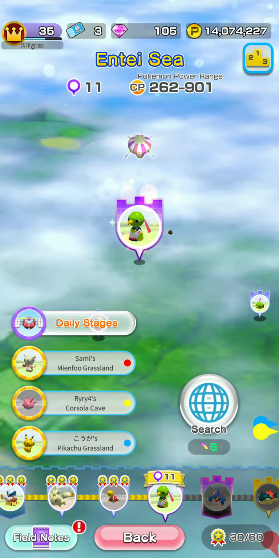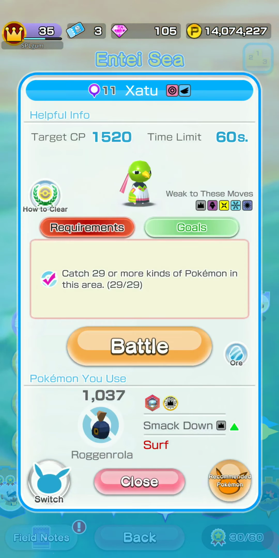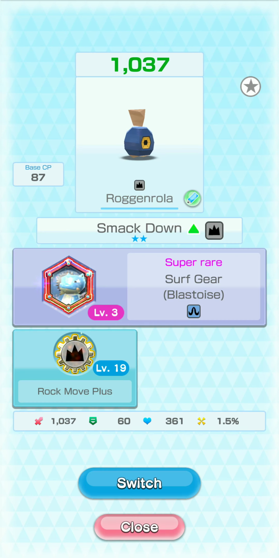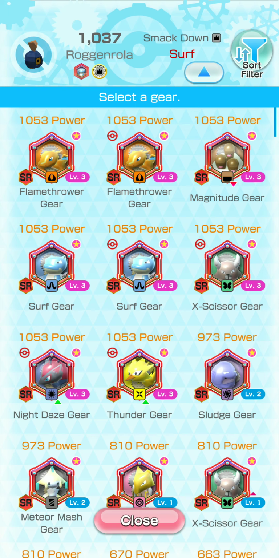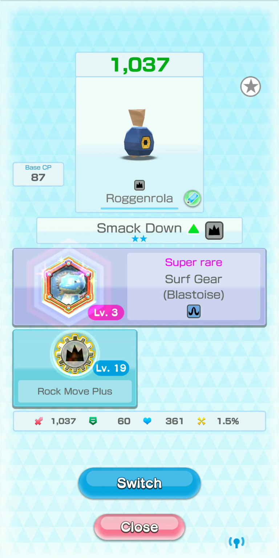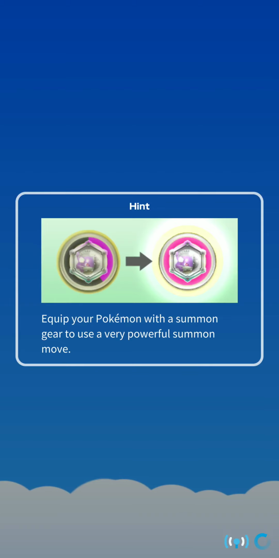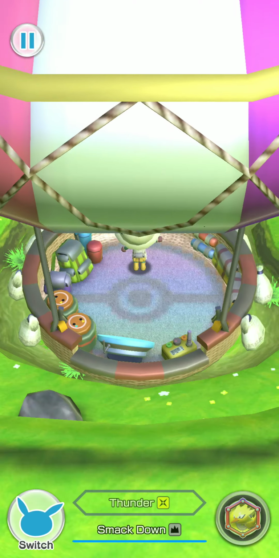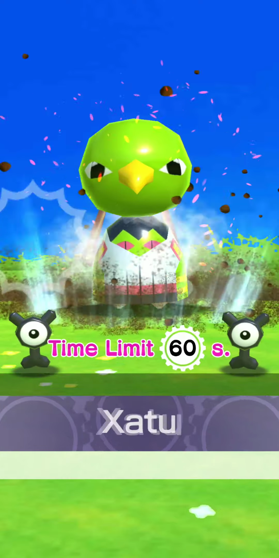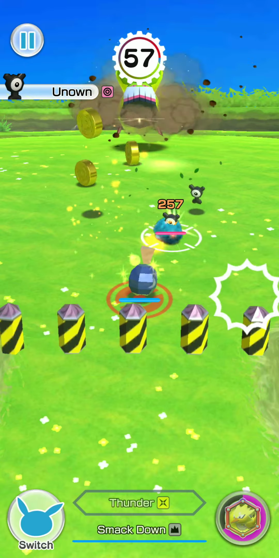Continuing on from our previous video, guys, this is Super Boss number 11, Xatu. We haven't caught any new Pokemon yet. We're probably gonna have a hard time with this one. Probably, guys. Because, as I said, we haven't caught any new Pokemon yet, and I still only have one slot. One slotted power gear. You know, you get the idea. So, we might have a hard time, guys.